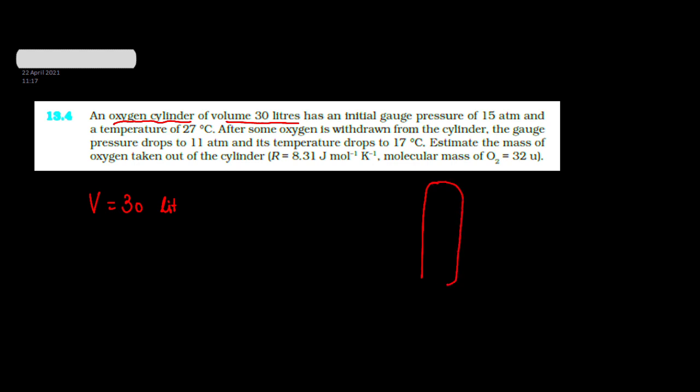Right. So let's begin. It says that an oxygen cylinder of volume 30 liter. Right, so there is volume. How much volume? 30 liter of a cylinder. Let's draw this, it might help you imagine what is going on. Let's say this is that oxygen cylinder. It is closed, not open. It has an initial, means at starting it has gauge pressure. Hopefully you remember what is gauge pressure. So the pressure initial is 16 atm. Is this clear?